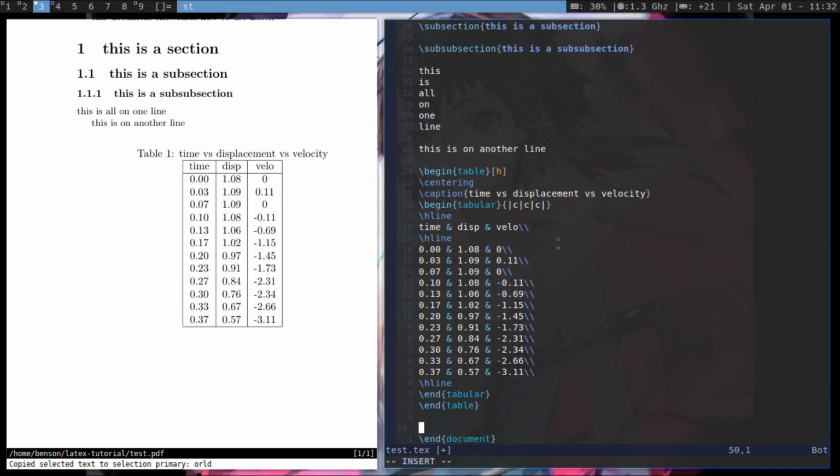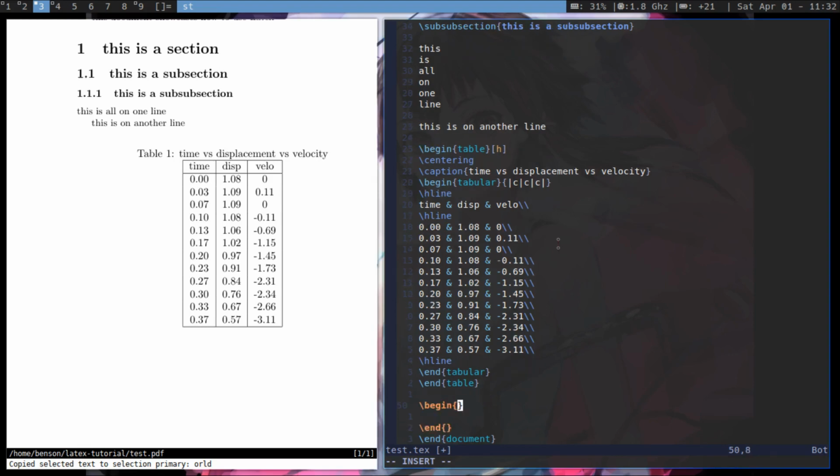Now next, we will go over some lists. So you might want a list for your apparatus or sometimes for your procedure. I don't think they want it for the procedure, but for your list of apparatus, you definitely want a list. So we'll do begin end, which brings an environment. Now, depending on if you want a numbered or unnumbered list, it's either itemize or enumerate. So if we want an unnumbered list, we can do itemize. And to tell it it's an item, we can simply type item.